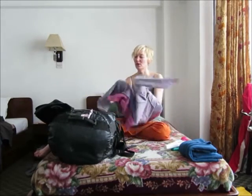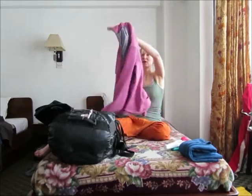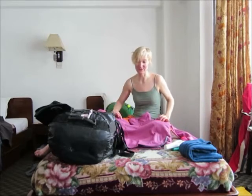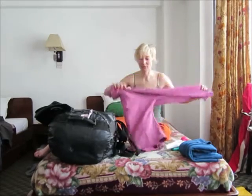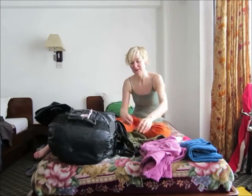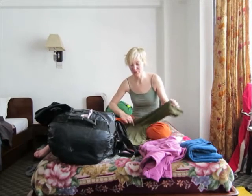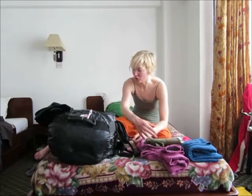I've got 1 fleecy jumper that I bought really cheaply from Aldi before I came out, which I used to sleep in pretty much every night, and also in the tea houses in the evening when I put my pajamas on. I went over the top. So 1 fleecy jumper for evenings, a thermal top that I wore for sleeping in, again every night in the tea houses. It was warm enough most nights apart from when we were up near the top in Gorakshep, where I wore this and this to sleep in. Some nights I'd start off with this and then take it off halfway through because I'd get too hot.